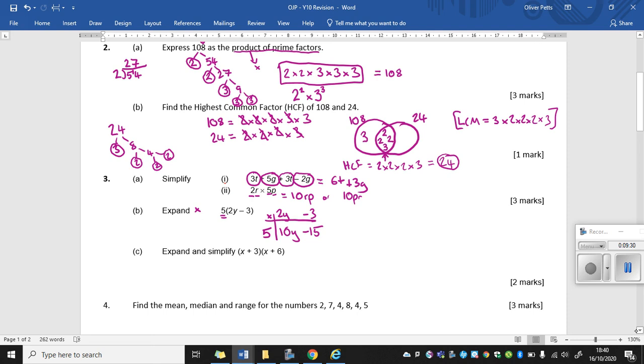Part C. Expand and simplify. We've got double brackets. So for double brackets, I'm going to do a larger multiplication grid. And I'm going to split it into rows and columns like so. And on the left hand side, I'm going to put the two things inside my first bracket, which are X and positive 3. There is a plus in front of the 3, which just means that it's a regular positive 3. If there's a subtract in front of the 3, I'd have to make sure the minus goes with the 3. On the top, we're going to put the other brackets, the contents of the bracket, which are X and positive 6.